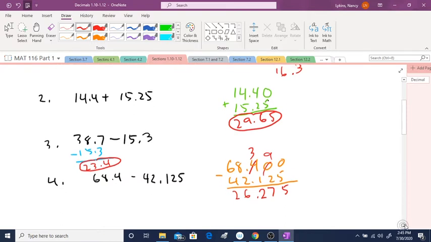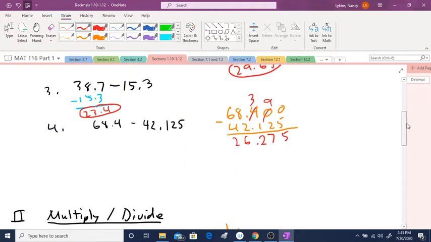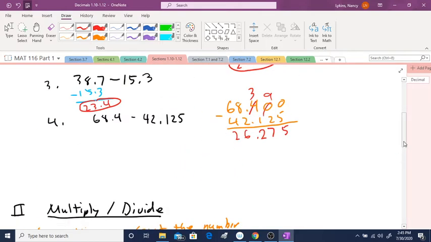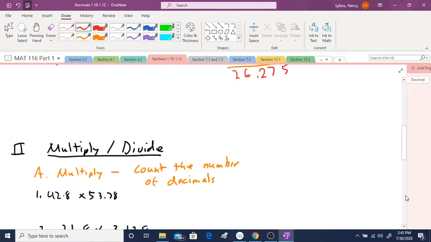Okay, now the next thing we can do is multiply and divide. Well, they have 2 separate rules. So I'm going to go into multiply first, and I've written down a rule in orange. To multiply means you count the total number of decimals. So what I mean by this is, how many decimal spots does the first one have? Well, it's got that point and then 8. There's 1 decimal. 0.78, that's 2 decimals. So if I count these up, that means for my answer I need 3 decimals.